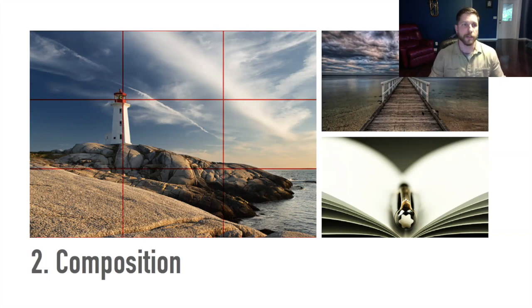There are other ways to compose a shot. One is through symmetry. You might want to get a very well-balanced shot by getting right in the center of a subject and allowing the user to see right down to the center of it, to the focal point that's in the middle. And so symmetry is another way to compose a shot. There's no right answer to composition, but you have to be thinking of this as you're taking the photo so that you can really guide your user's eye to what you want them to see.